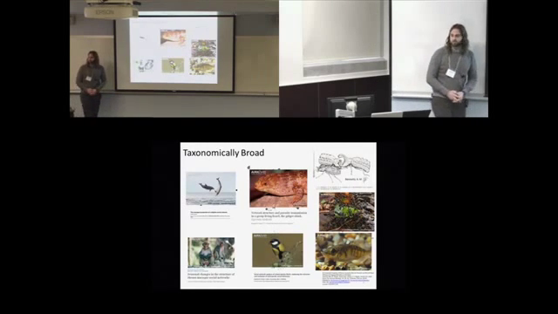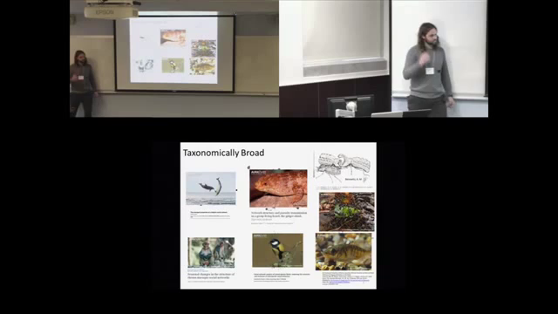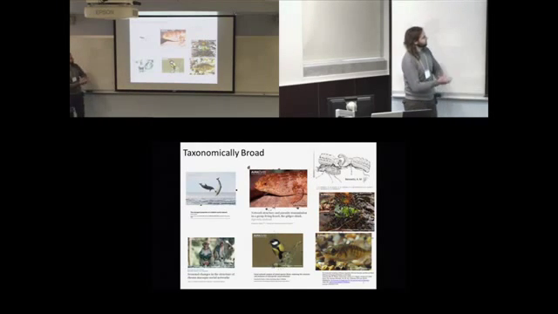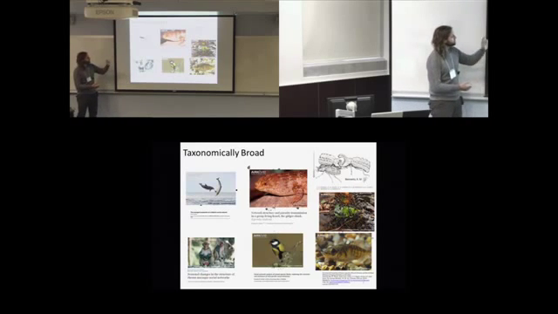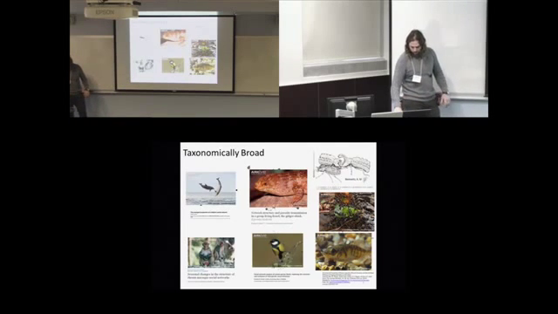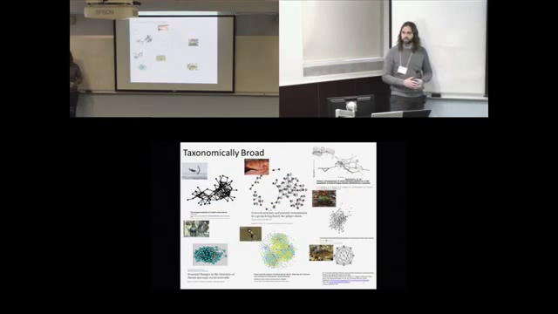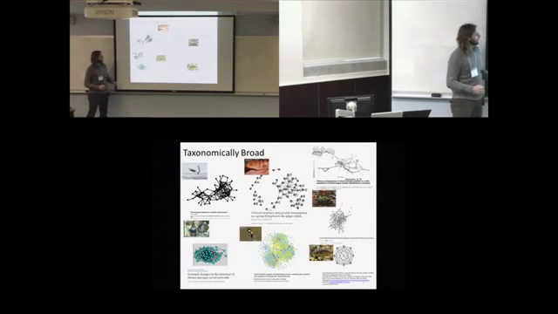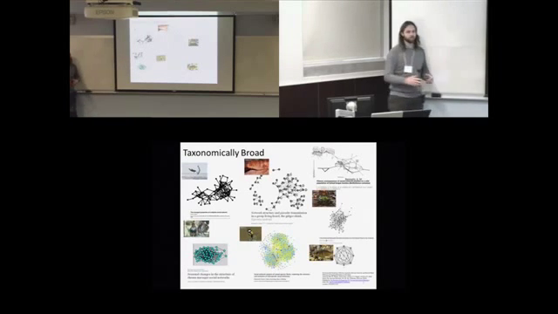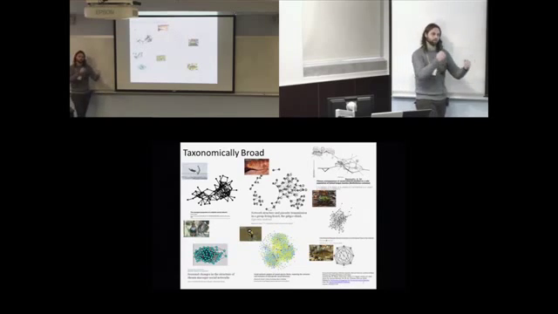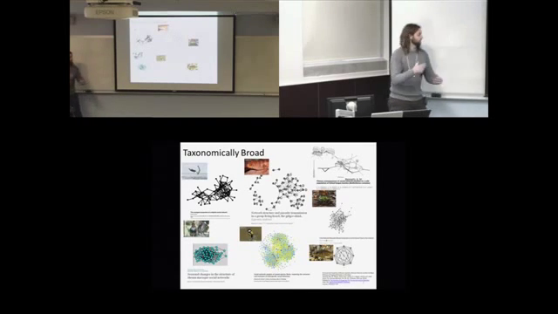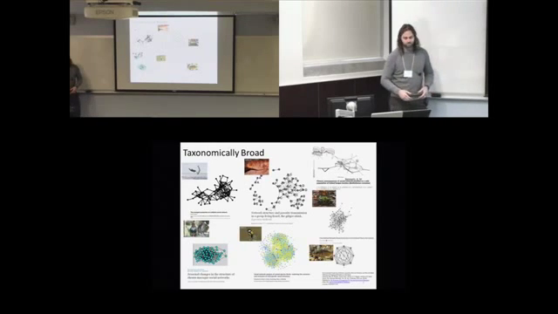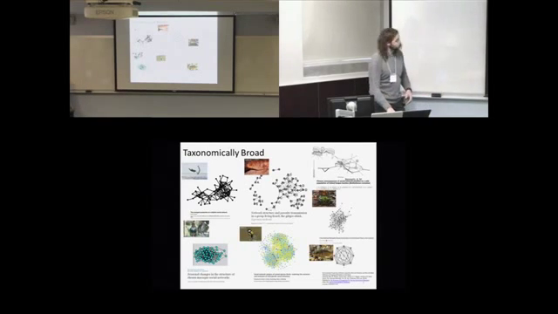Again, for those of you in the audience who are not necessarily biologists, this is very taxonomically broad. Going from insects, here we can see some beetles, ants, fish, birds, reptiles, marine mammals, primates, all of which have been considered from a network's perspective, whereby individuals are nodes and the edges are either a measure of their social interaction, where one animal has groomed another or been aggressive towards another, or inferred through patterns of association. I'll talk a little bit about that in a moment.